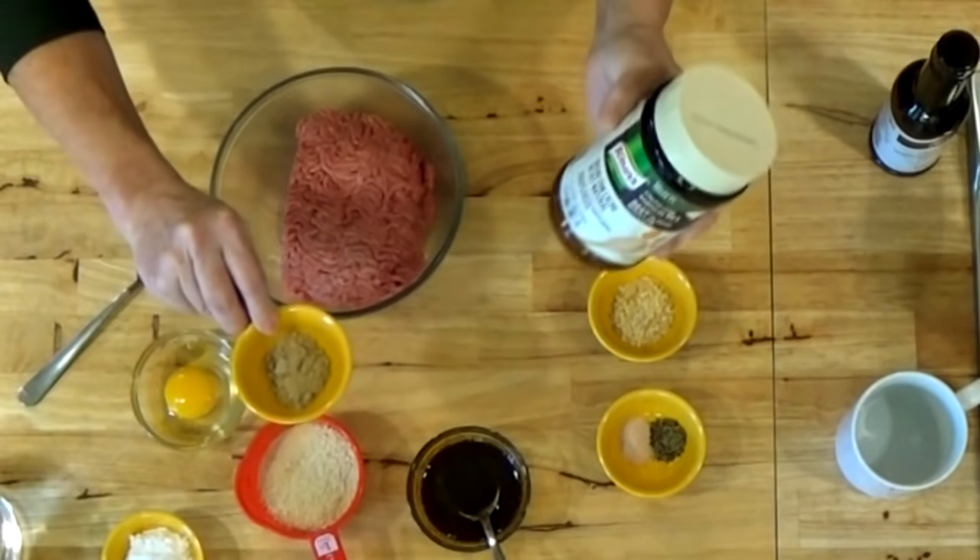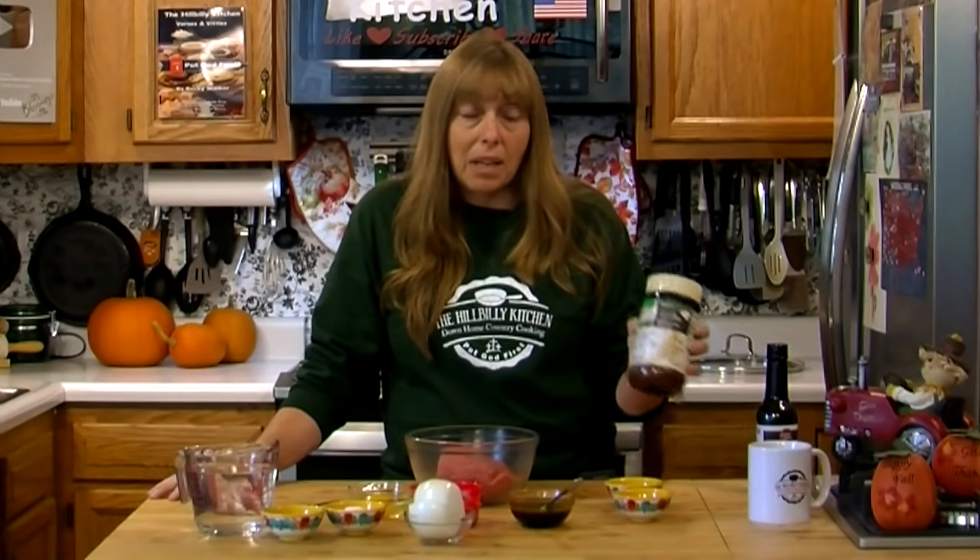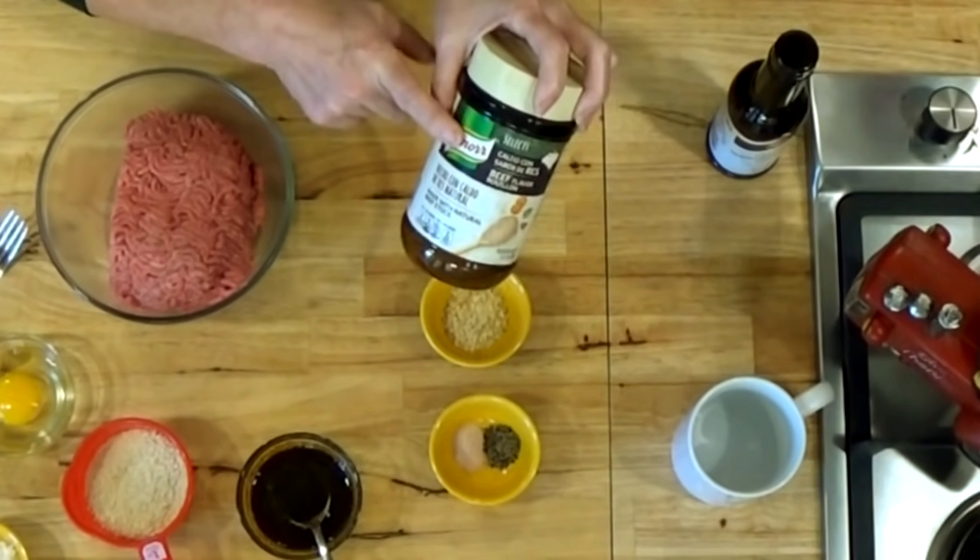You need stuff to make the gravy. This is beef-based bouillon — it's a granulated powder. You can also use bouillon cubes. This is something your moms and grandmas kept in their cabinet for times when food is scarce. If you have beef broth you can use it, but this lasts in your cabinet, takes up little room, and is much less expensive than homemade broth. Definitely stock beef and chicken bouillon. I like the Knorr brand because it doesn't have a lot of artificial stuff or added MSG. It's a lot more natural, and that's definitely better. This is a pantry must.